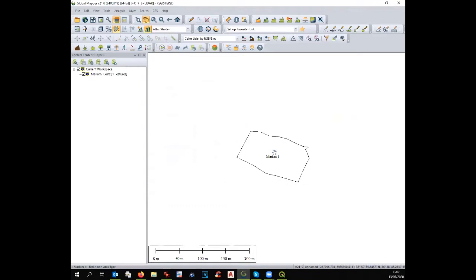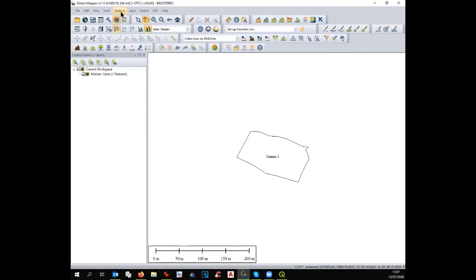We need a metric projection because later on, not in this workshop, but in another workshop, we are going to use the same drawing in AutoCAD. But if we don't use the right projection from the very beginning, AutoCAD will not understand it. That's why before you start everything, you have to put the right projection.